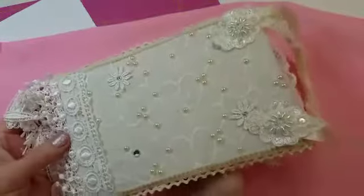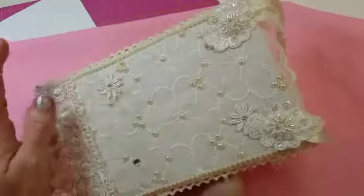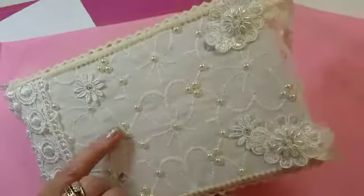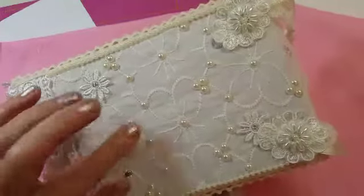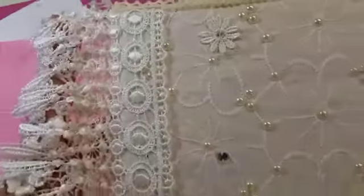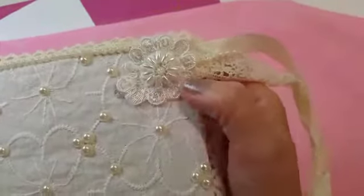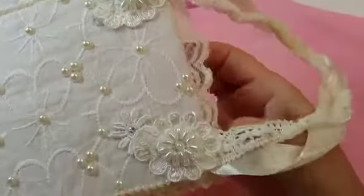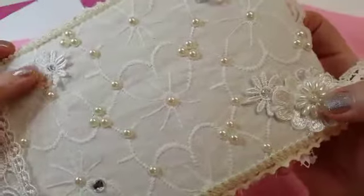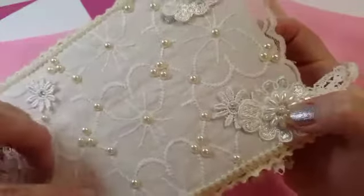So this is the back - I covered it with a cotton trim applique, and I put lots and lots of pearls on it because these had little holes in, so I covered them all up. Then I put some dangles on there - dingle dangles - and then some applique on the back that I cut with some pearly bits. These are little applique flowers with little crystals already on the material.